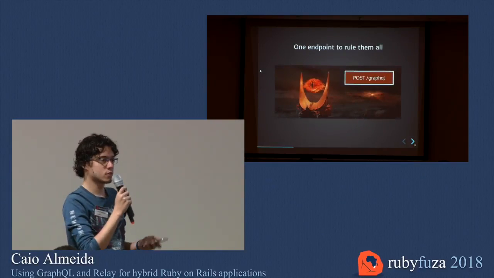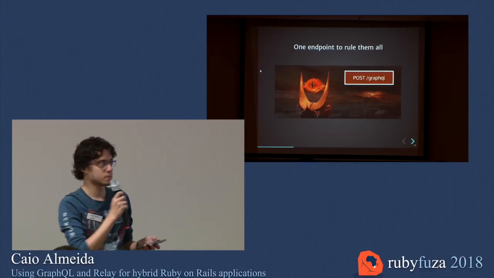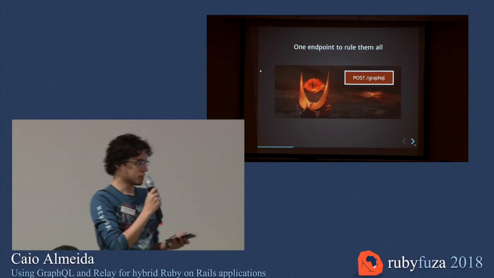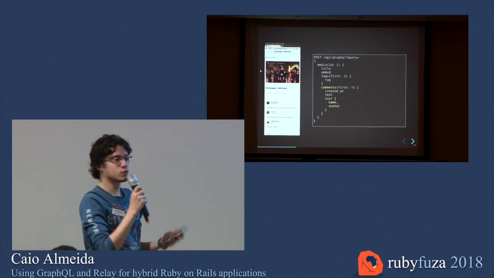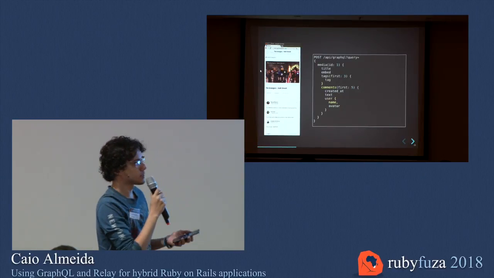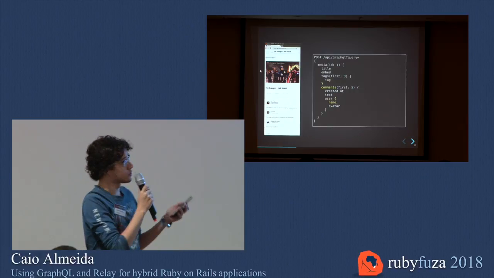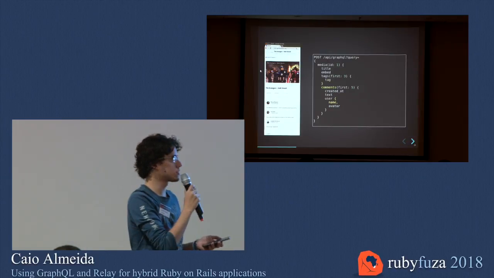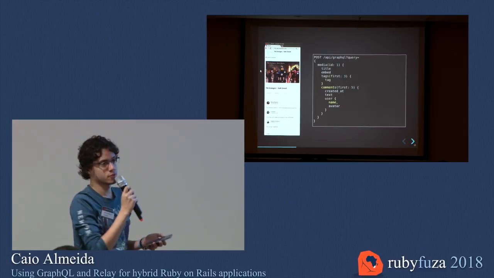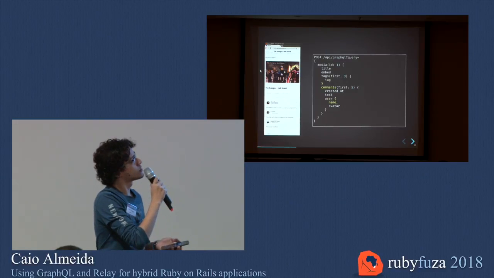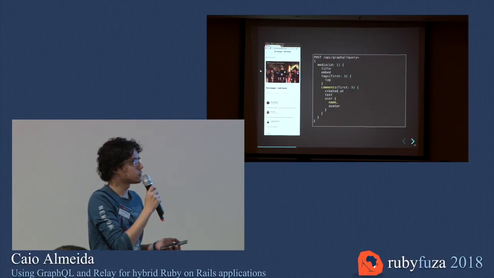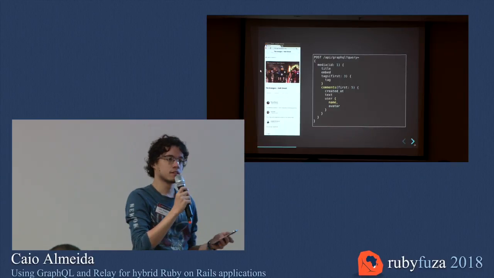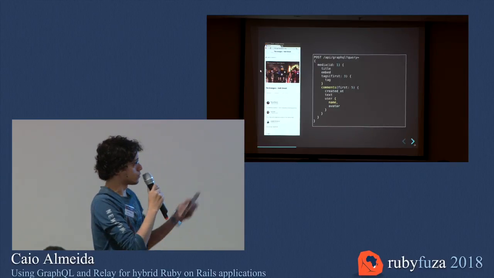First of all, you have just one endpoint as far as HTTP is concerned, which is a POST endpoint to /graphql that works by convention. So you do a single request to this API endpoint passing a query parameter which contains your GraphQL query, which looks like JSON. It's not exactly JSON, it's its own syntax, but it's pretty straightforward to understand. So this query says that I'm asking for a media with ID 1 with some fields, and then I want some tags and comments of that media, and then I also specify which fields I want for each of them.